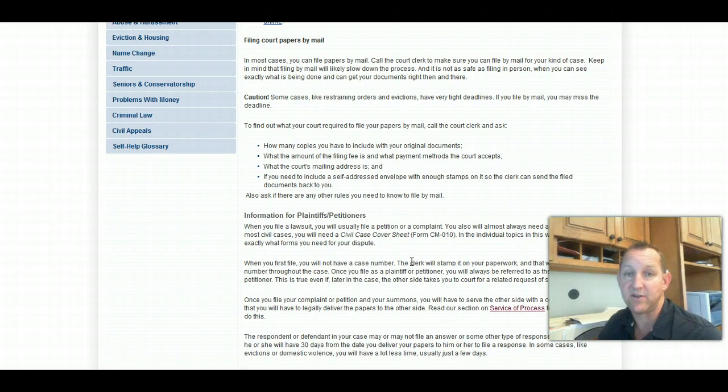So what that means is, yes, you're going to need to send a self-addressed stamped envelope if you expect to get anything that you send back from the court. They're not going to mail it to you otherwise. You'll have to go down and pick it up. So make sure you send down with your cover letter and all your originals and copies a self-addressed stamped envelope with sufficient postage for the items you're going to mail back.